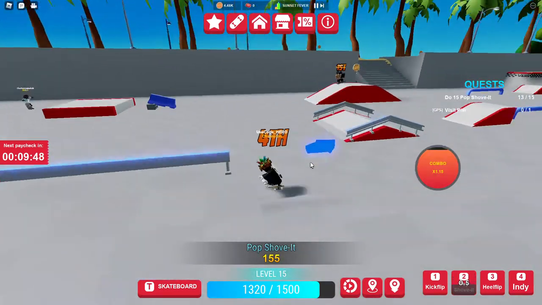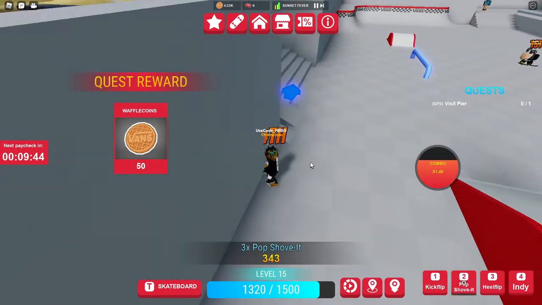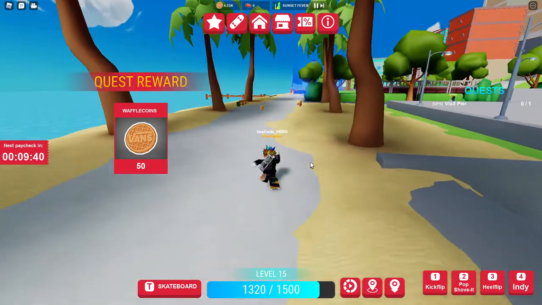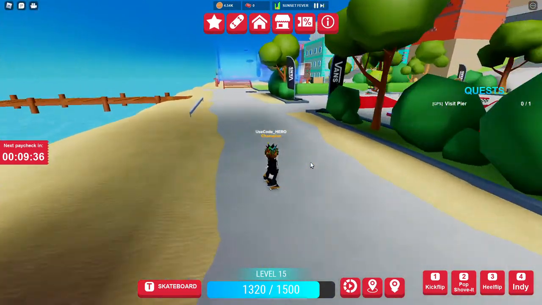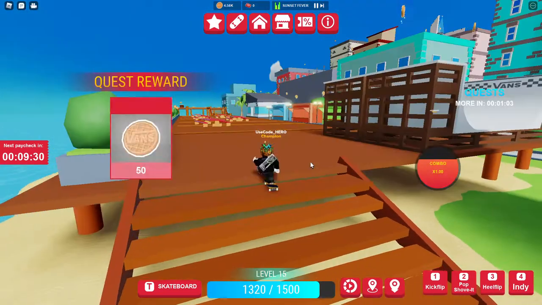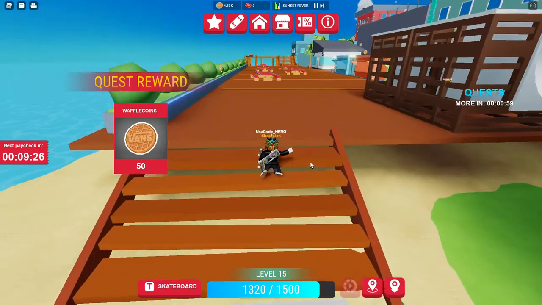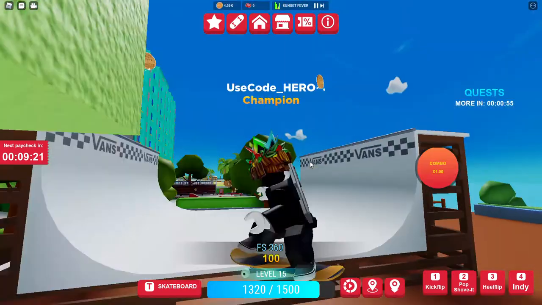So, two, and last one, here we go. So, just gotta visit the pier now. I think Indy actually jumps higher than the Molly. So, almost at level 16.